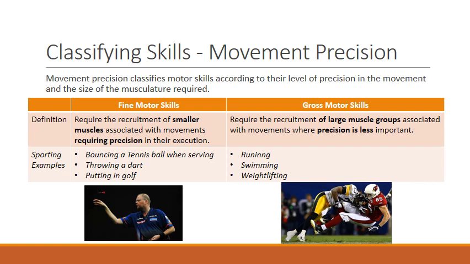And they're all controlled by only a small group of muscles. So what we say is fine motor skills, they recruit smaller muscles that are associated with finer movements. That's opposed to our gross motor skills. So with our gross motor skills, that's a motor skill where the precision of its execution is not as important as what it might be with a fine motor skill. So these are things like running, swimming, weightlifting as a few examples. Skills where you're recruiting a pretty large muscle group or pretty large muscle groups in executing the actual skill.